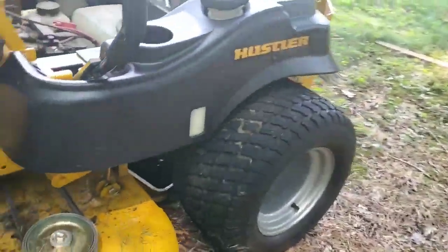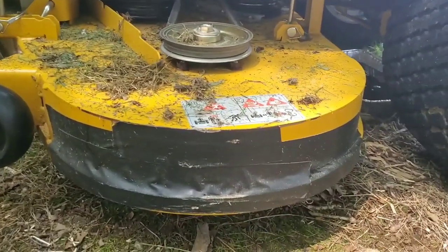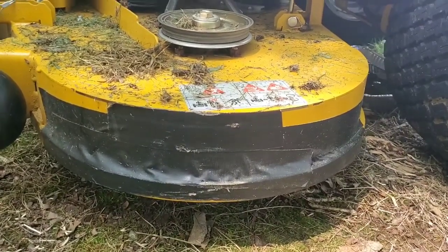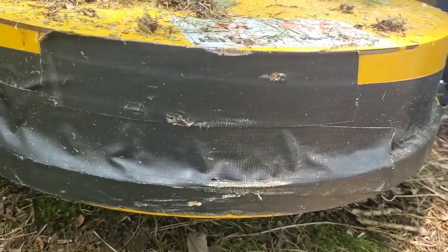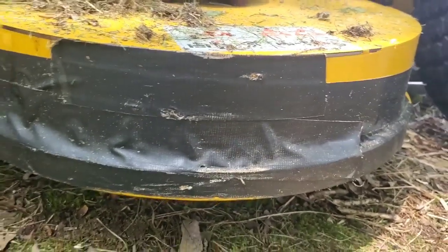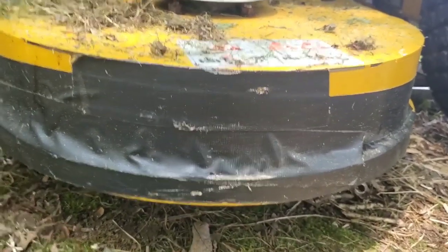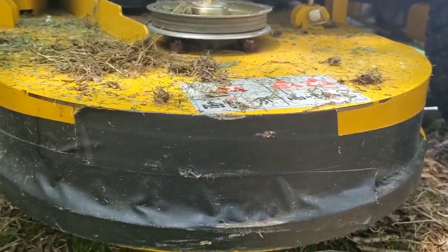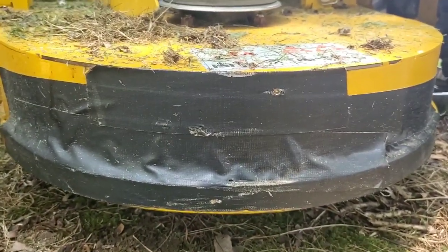Now the new SDX also has a little bumper on the deck, right? So that's huge. If you don't have that option, I use duct tape, guys, and I probably put 3 or 4 different applications of duct tape on it once it starts getting scraped up. This duct tape on here is fairly new, but it'll really protect your deck.